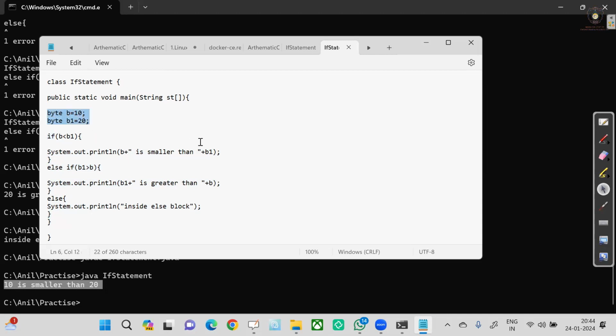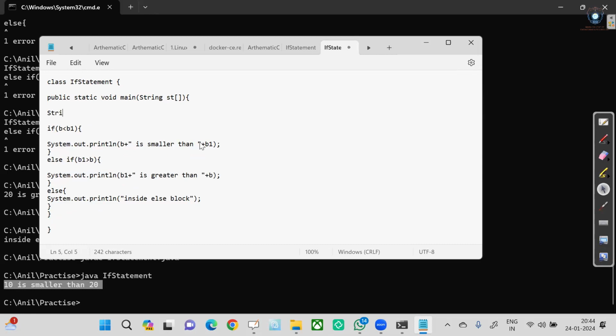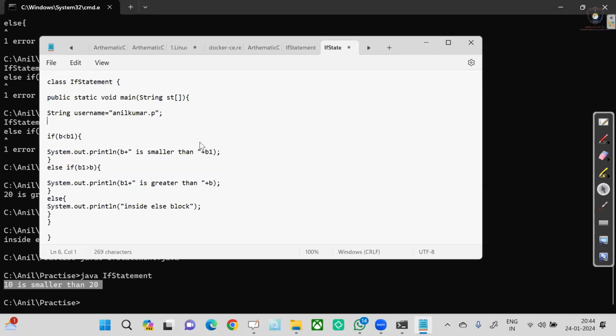Now I have taken variables. In a similar place, you take a username. String username is equal to, okay, think that this is coming dynamically from the application. So my username is something like Anil Kumar dot p. And I have a password. Think that there is a password that I'm getting. So the password is 1234. Think this is the password I passed dynamically from the front end. So in your application screen, you entered a username and you entered the password as 1234.